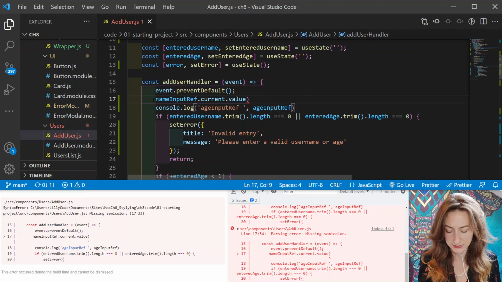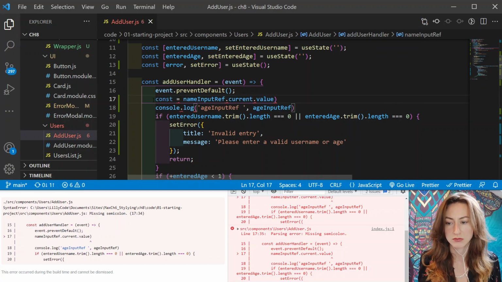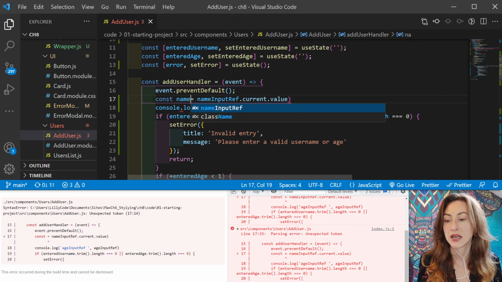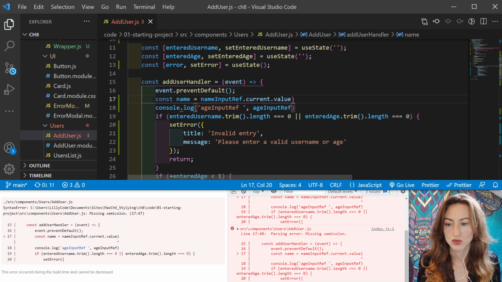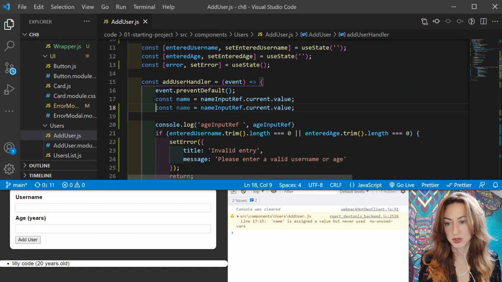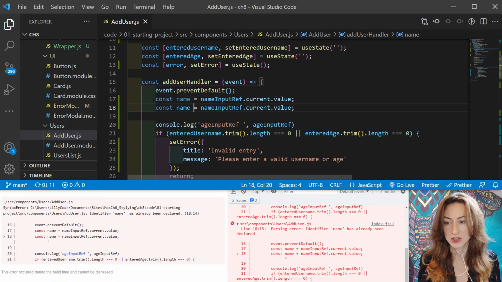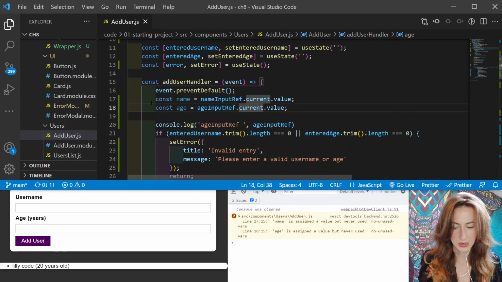So we assign it to a variable. So constant is equal, well, I need to give the constant a name. So this is going to be, say, stored name or name. And we don't need this bracket, we need a semicolon instead. So then I'm going to just duplicate this and do this for age as well. So this is the actual age value that we're going to enter into that box now. So there we go. And let's keep watching.